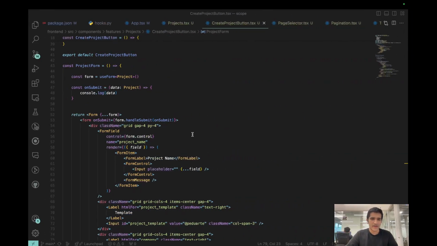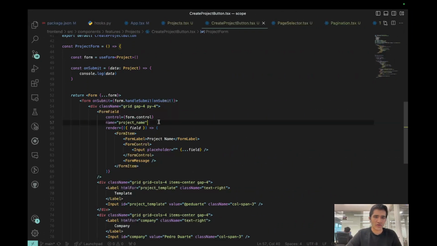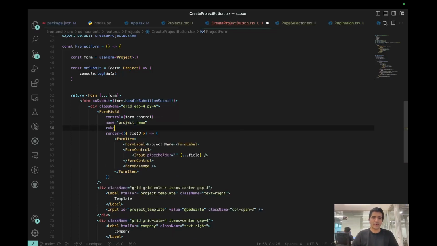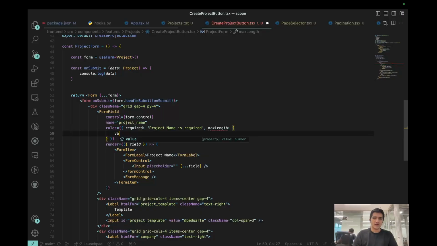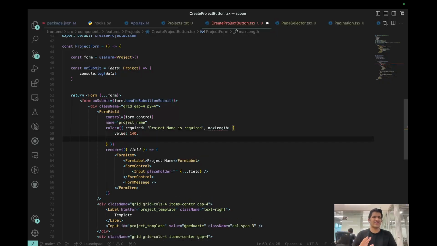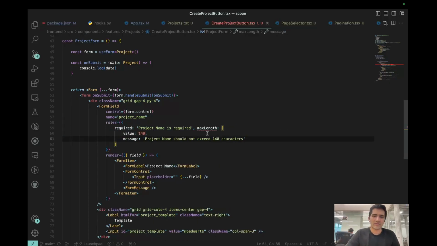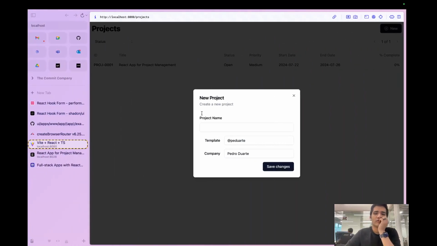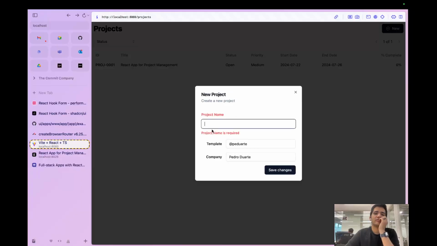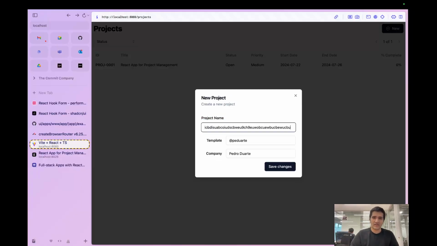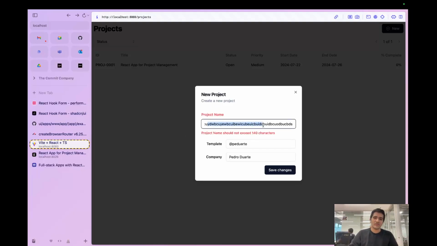And I don't know if I've made it required or not. I did not. So I can pass something called rules, and I can say that it's required. You can pass in other rules like max length, etc. In this case, I think the max length value is 140 because it's a data field. Data fields usually have a max length of 140. So now if I try to save, see, it becomes red and everything. Yeah, see, it also shows you the error.